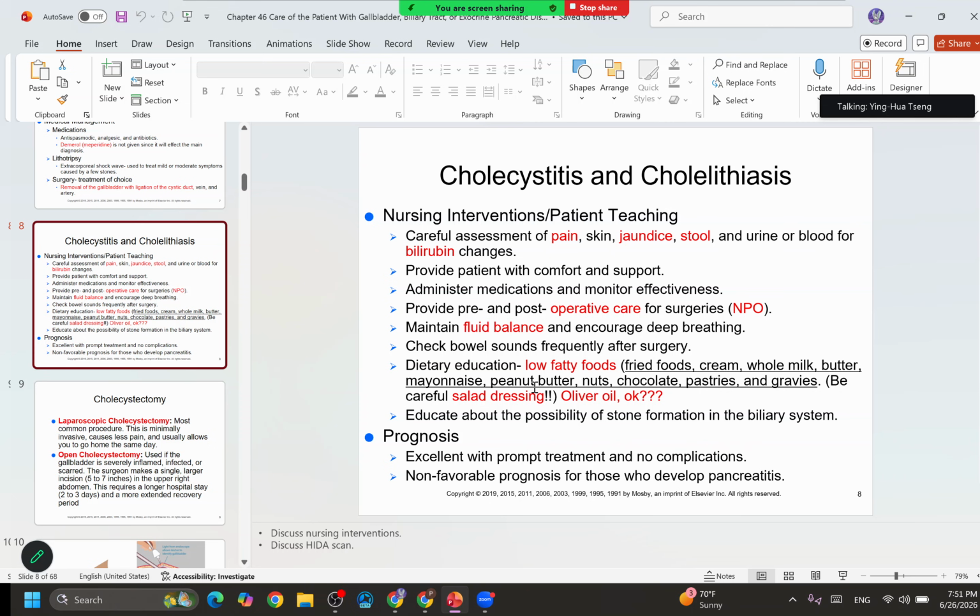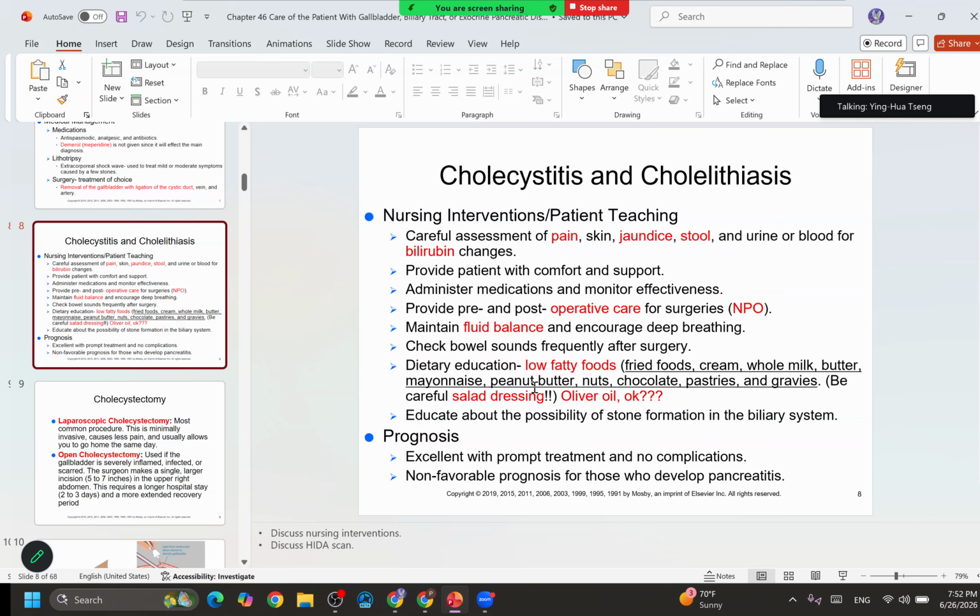Eating the salad is okay. But with a salad dressing, like ranch or Thousand Island, I don't care what kind of salad dressing, they have lots of mayo and lots of fat inside. So that will trigger the gallbladder problem after the surgery. They're going to have pain and diarrhea. So if the patient eats the salad, what kind of dressing can we choose? Usually we use something natural, like herbal, like lemon juice or vinegar. That's okay. So here's the problem: is olive oil okay? Think about it. Yes.